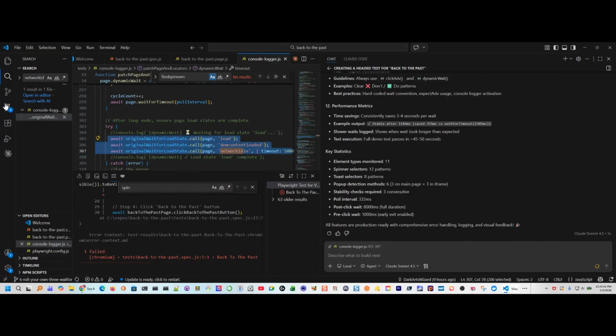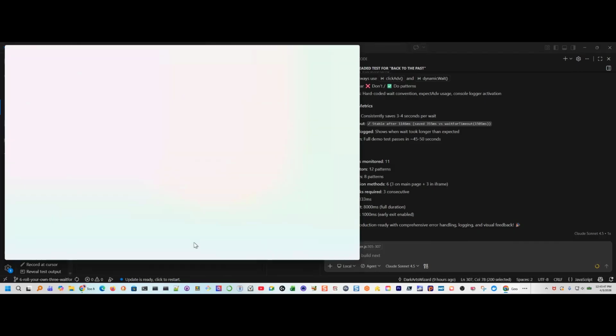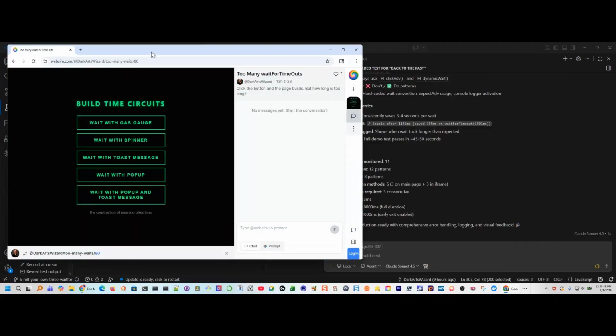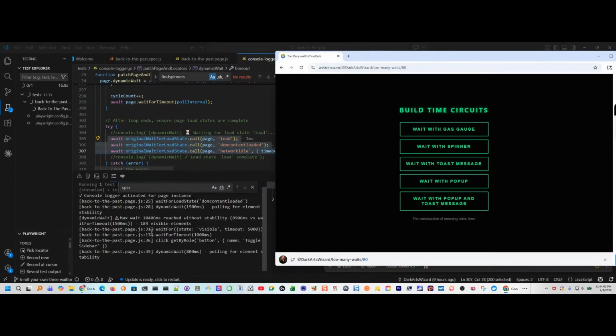We'll give this another run, see what our results look like over here, and see if we actually pick up on that. We'll move this guy over here. And now we're actually going through this. And guess what? It's sitting there waiting a really long time. Some of the changes I've made over there, it's now counting up 186 visible elements. It is polling.